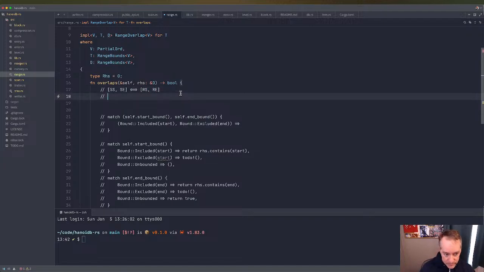So what are the easy cases? The easy cases are this one is RangeFull, or this one is RangeFull. Then it doesn't matter what the other one is.